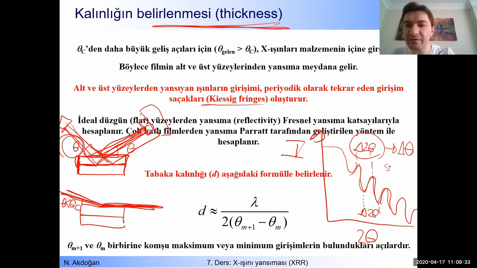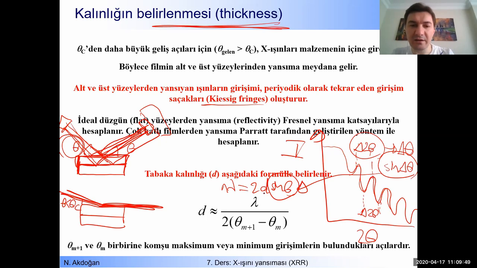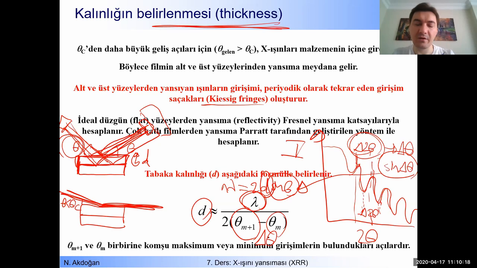And then you can get sine delta theta. We know Bragg's law, n lambda equals 2 d sine theta. Instead of sine theta, just take this one, put it there, and use n equal to one here, then take the d. d is the thickness of the film. Okay, then you can calculate the thickness of the film by using the delta 2 theta or delta theta between the peaks or between those positions. So this is the wavelength of the X-ray, and this is the position of that peak. And this is the position of that peak. Actually, this is delta theta, okay?